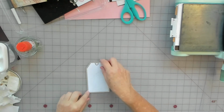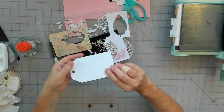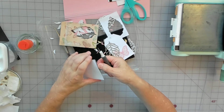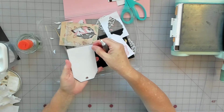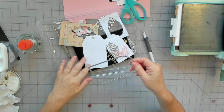That came off easy. I'm just going to let it sit for a minute so that I can pop it out of there, hopefully. All right, should be ready. Because when it's wet, if it was dry, it would pop out there. Okay, see, it is coming out. Because these glue sticks, they dry pretty quickly. I'm just going to help it along. You don't want to tug on it and pull on it because it kind of distorts the shape of it. There you go. That came out pretty good.